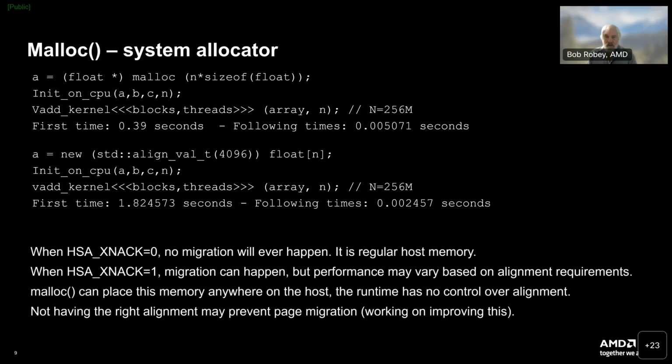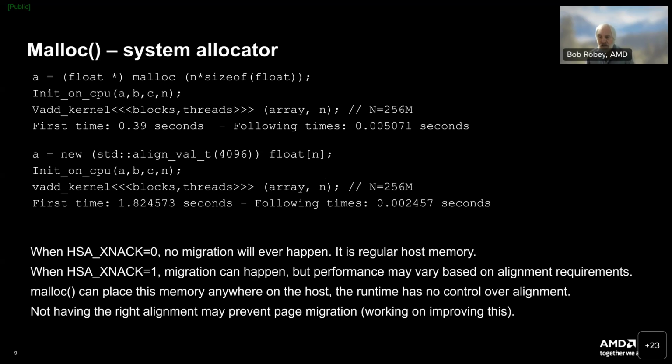Setting HSA_XNACK to 0, no migration will happen. With XNACK equal to 1, migration can happen, and the performance will vary. If you look at this example above, if we align the values differently, we get different timings. You have to be a little careful with malloc, because if you don't have the right alignment, it may prevent page migration.